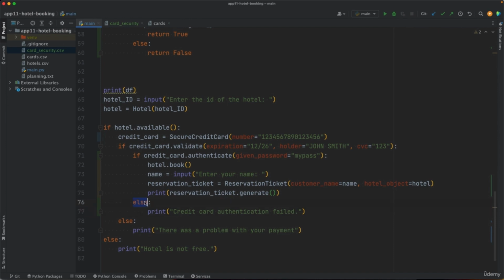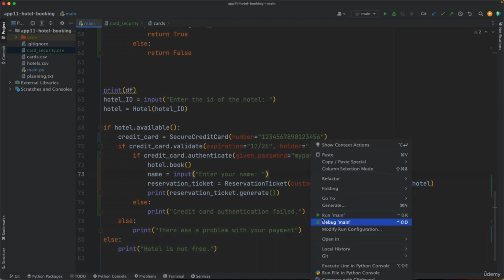So that else statement is part of this if conditional block, and this one here belongs to that. So be careful with the indentation level, right? And that is paired with that. So we can run the program now.